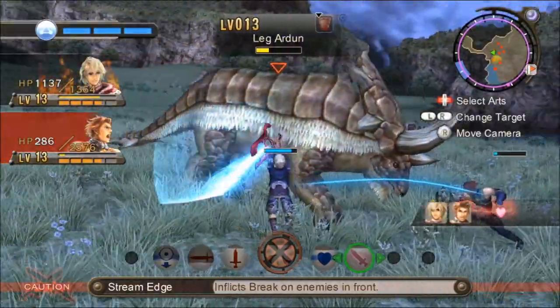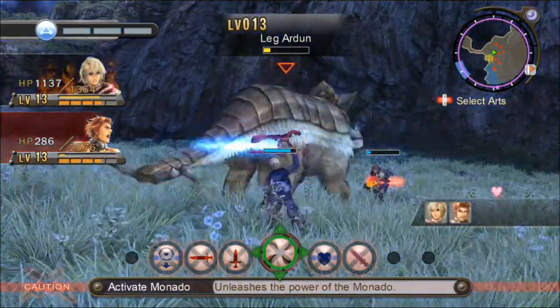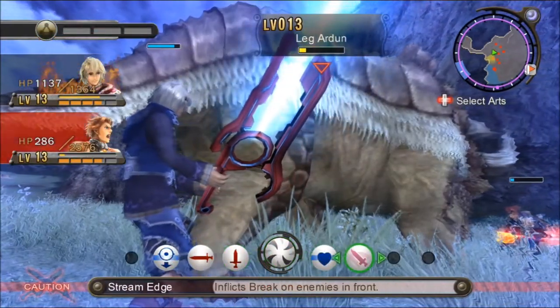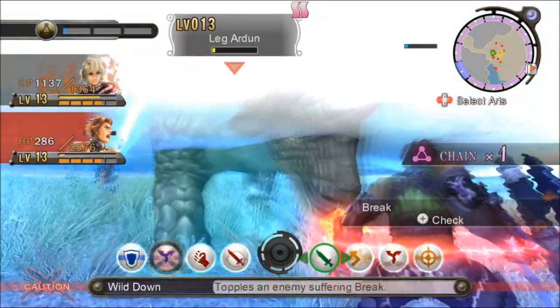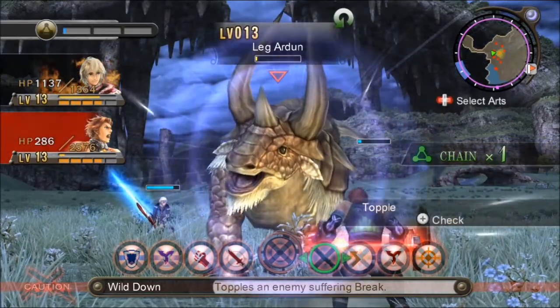Yeah, that's it! Everyone! Chain attack. We can definitely. Okay. There we go. Here we go. You're dead now. Stream edge! Ryan! We're actually gonna focus on toppling. Wow, down! Ain't over yet!